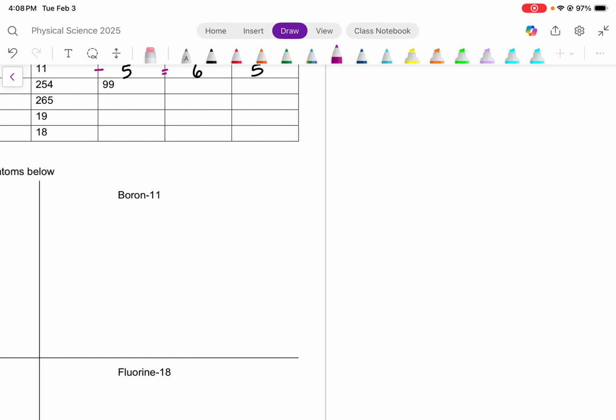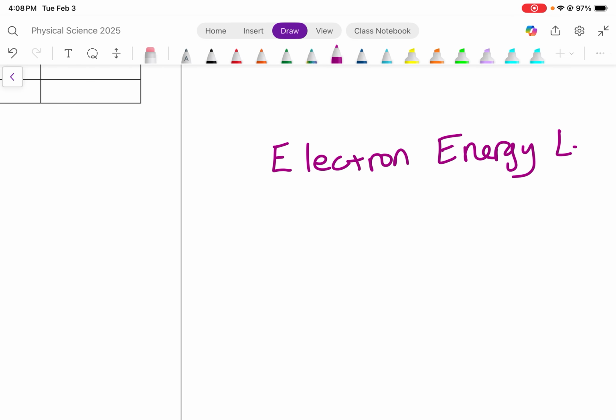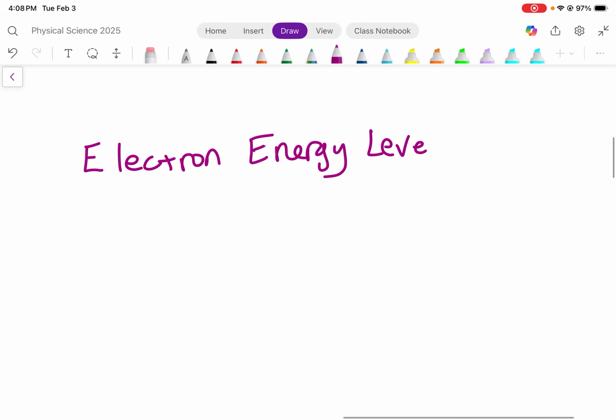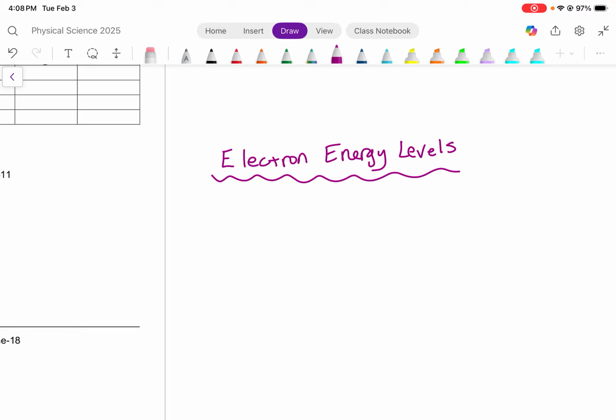And so I just have them write this off to the side. And I tell them these are just things they're going to have to get used to. That we can only have 2 electrons in the first energy level. We cannot have more than that. If there's 3 electrons, you can't just try to wedge. It's not like a suitcase. You can't try to wedge that last electron in there. You have to go to subsequent energy levels.